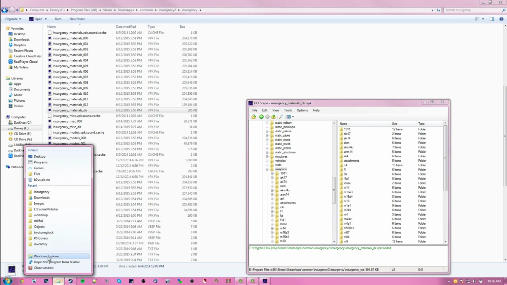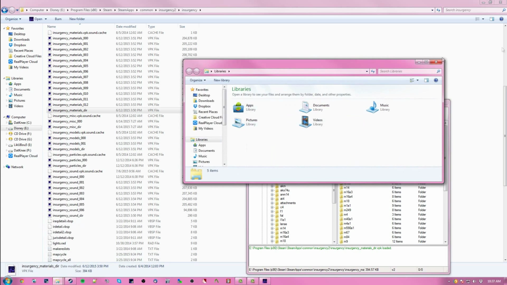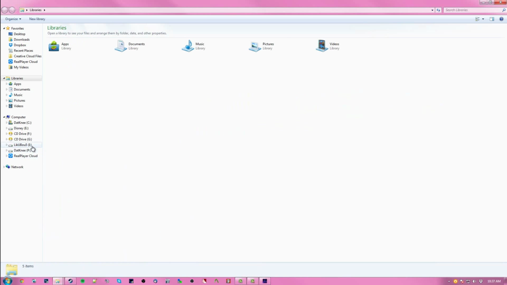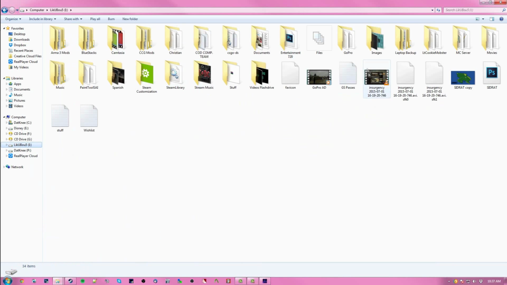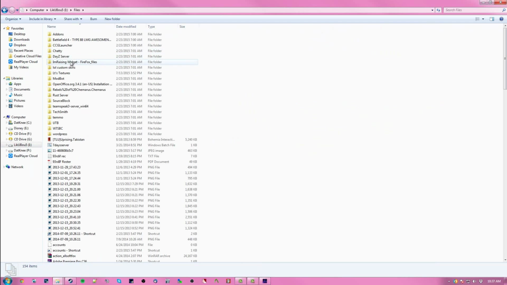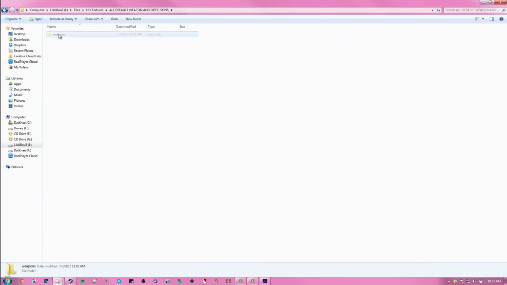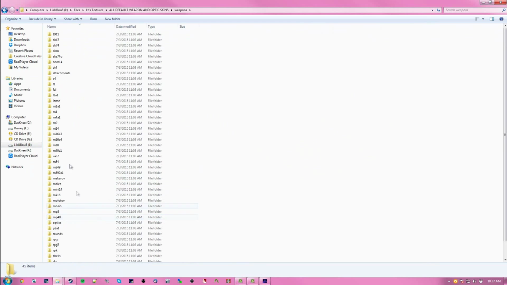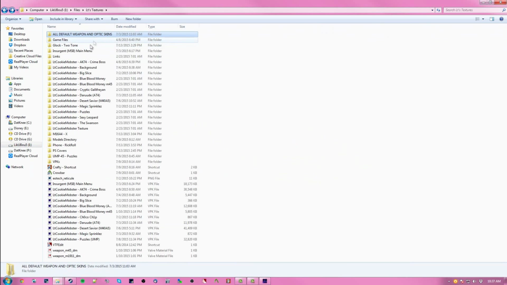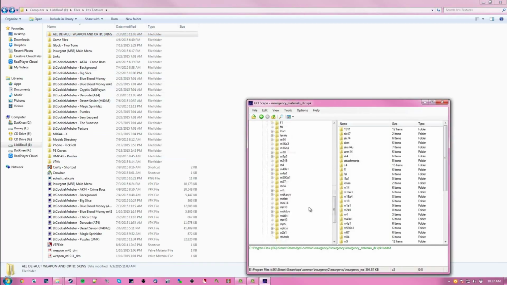I already have a custom folder with all my skins and stuff, with all the default weapon files, and I update it whenever the game updates.